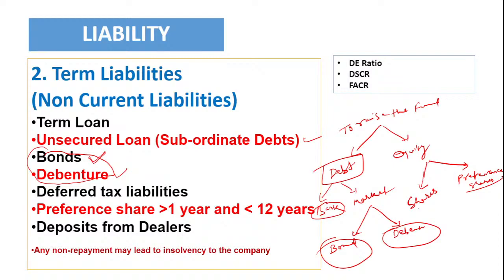The basic difference, as I said, is that in the shares you have the right to vote for any company decision, but in the preference share, you don't have any right. And if the company goes into liquidation, in that case the preference shareholder will have priority over the common equity shareholder. Meaning the preference shareholder will get the funds first out of the liquidation value. Thereafter, if any leftover amount is there, in that case the common shareholder will also get the amount. Okay, so that is the preference shareholder.